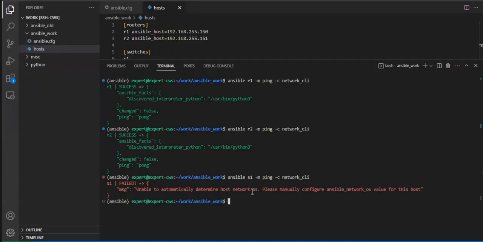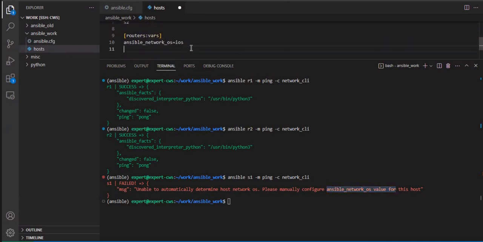But for S1 it is failing because we have not specified the network OS for this. So it doesn't know whether it is a network device or not, whether to use. We are saying use network CLI to connect to S1, but we have not mentioned its network OS. So that's what it is complaining. If I do this for switches also.